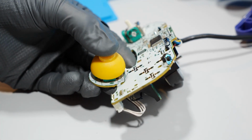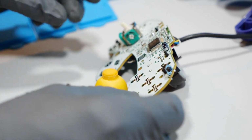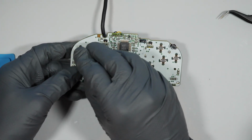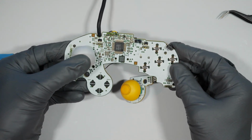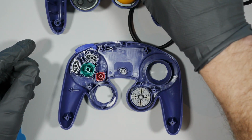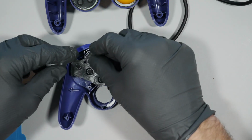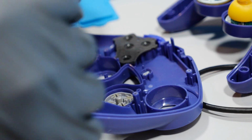Note that both the C-Stick as well as the Thumbstick can only go on to the module one way. Just look at the back of the C-Stick and the Thumbstick and make sure you line it up correctly. For the record, I did not like how these replacement button pads fit, or rather did not fit, underneath the buttons.